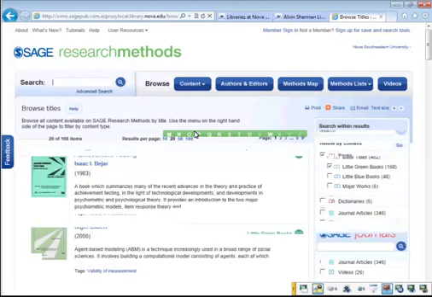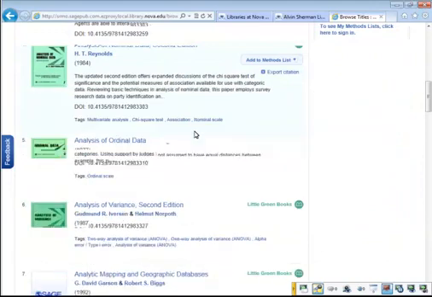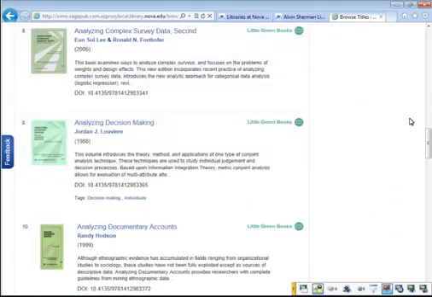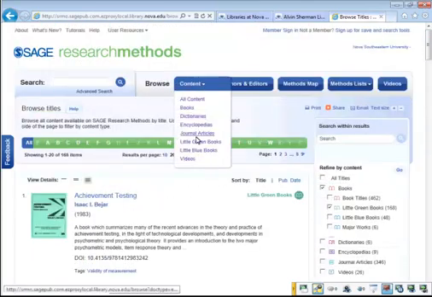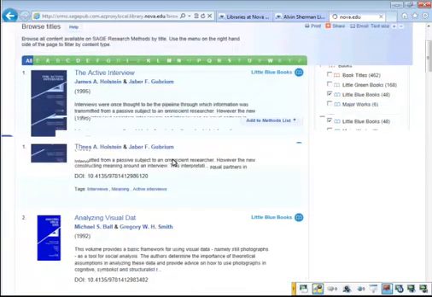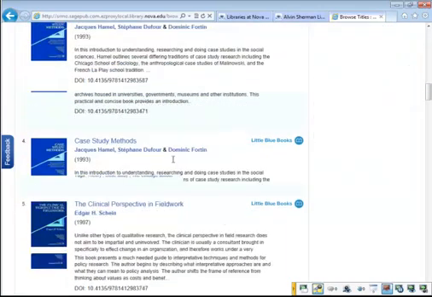You can just scroll down and access the full book. And if we go into the blue books, those are the ones that are more with a qualitative focus. So again, you have the content of the full book here.